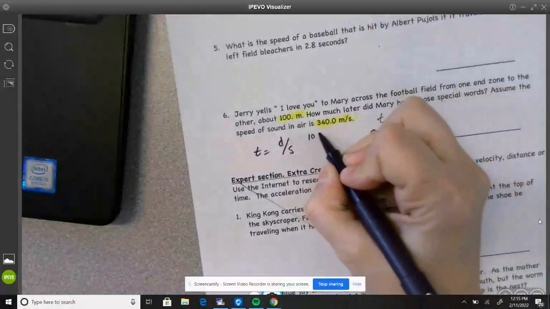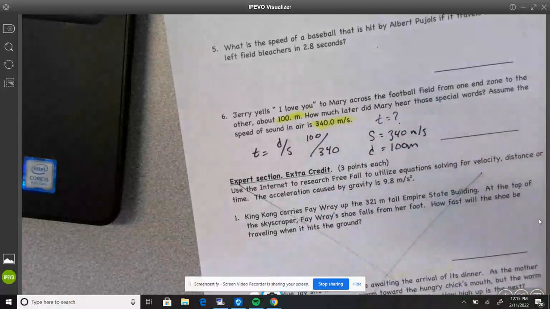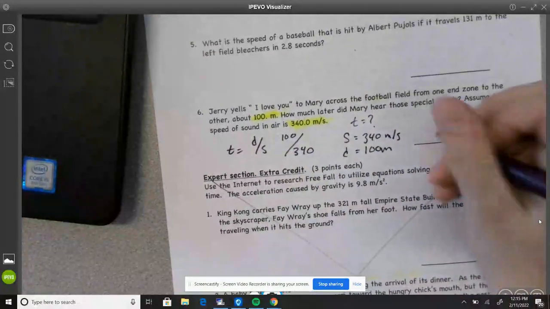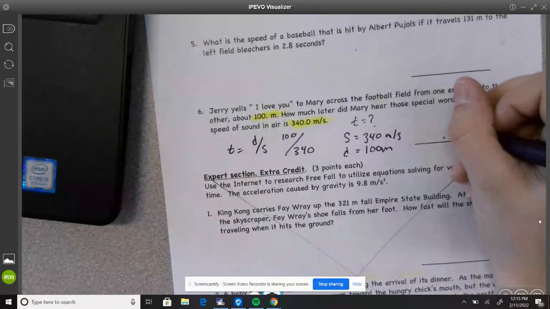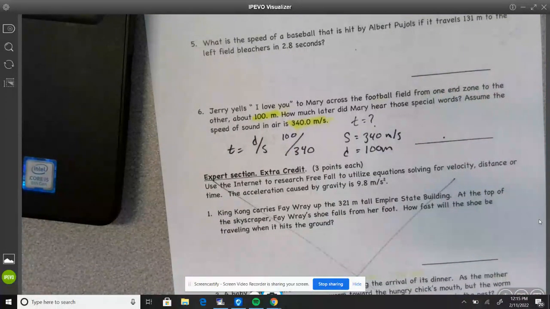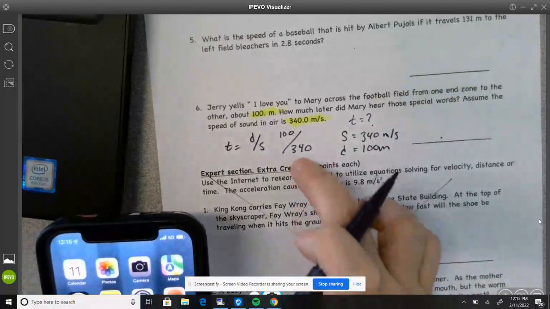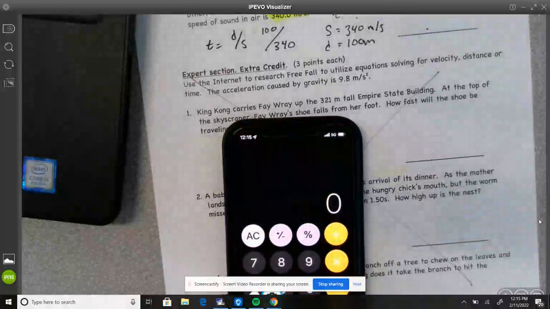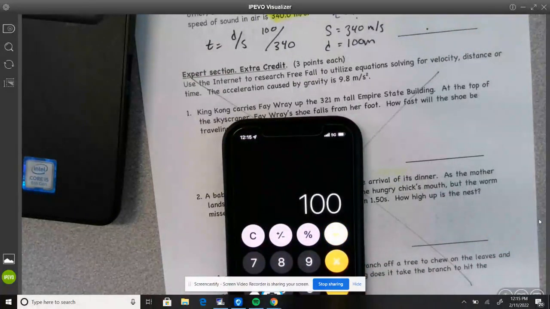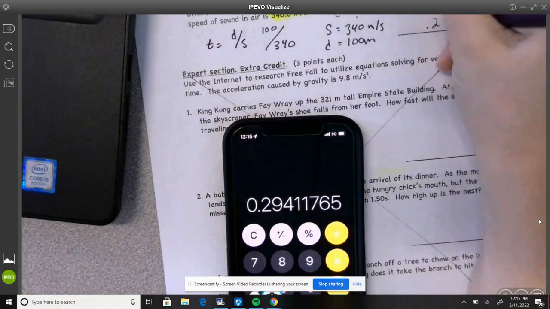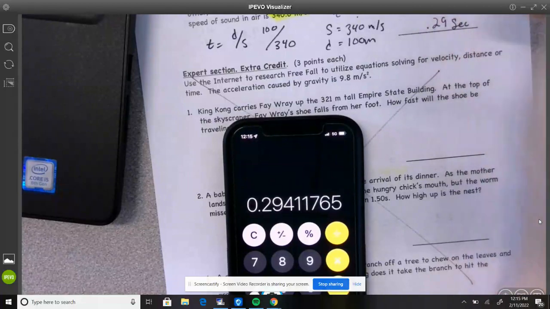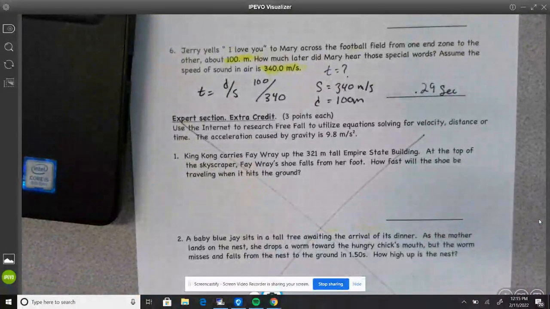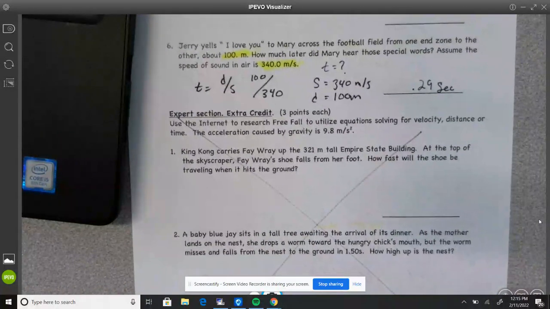So we're going to have basically 100 divided by 340, and this would get us 0.3 or 0.29. The calculator does a little something different. It doesn't just move the decimal for some reason. And I think it has something to do with the fact that you're looking at a 4 in there. And just to kind of show you, 100 divided by 340, and they're getting you this right here. So 0.29 seconds. So that's just kind of some review problems from last class, trying to show you how to work some of those math problems.